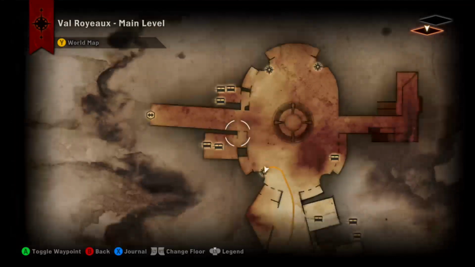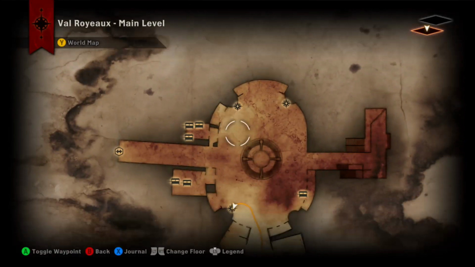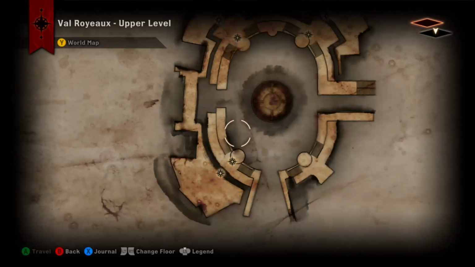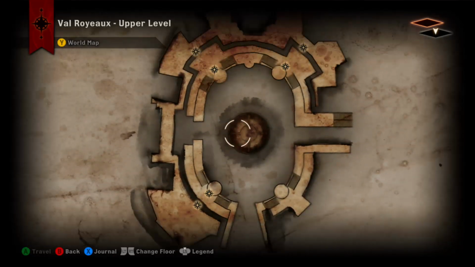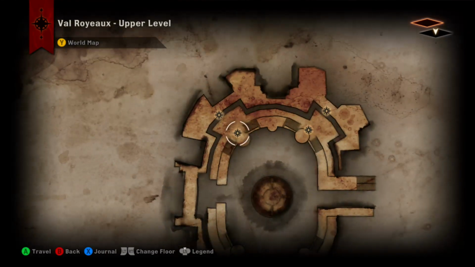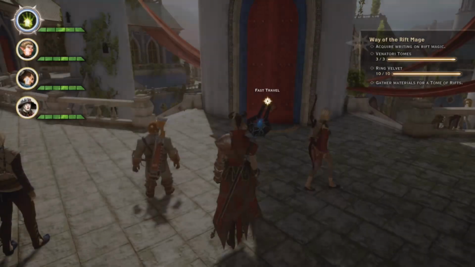I'm assuming it will just be called something like writing on Rift Magic. Change floor, there we go. You would think I would already be able to see the merchant's name if this was going to work, but we'll check anyway.